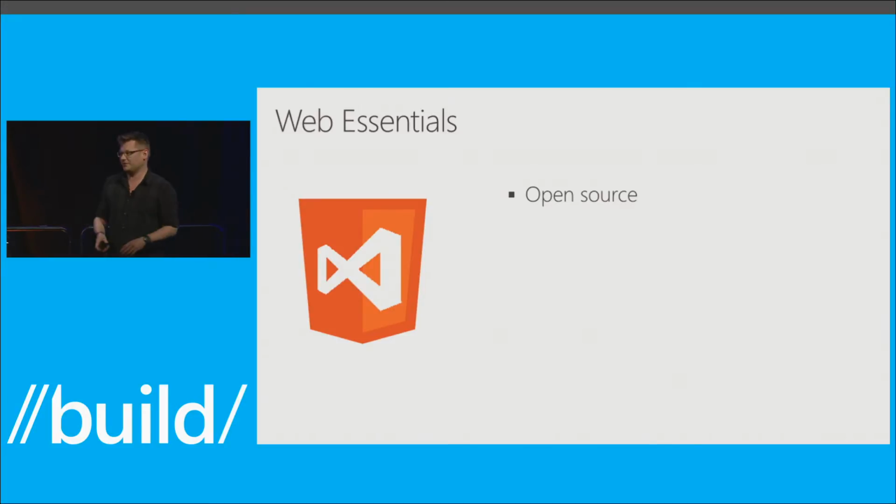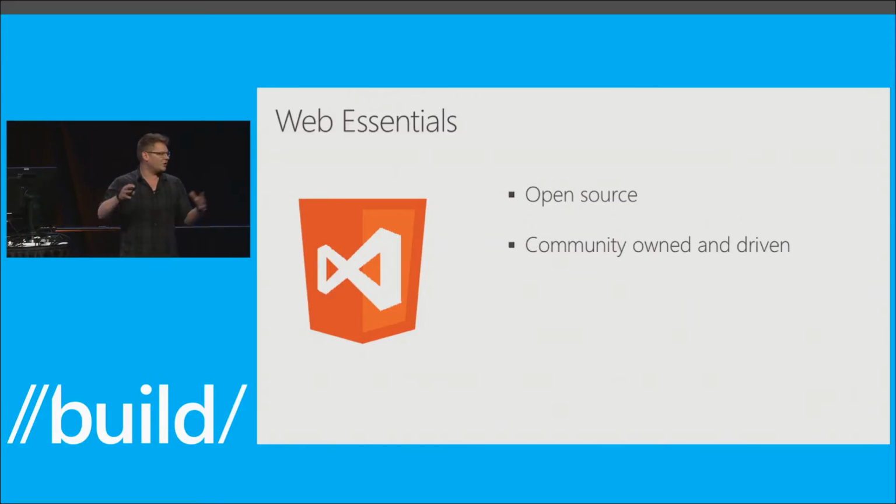This is for everyone. Web Essentials is driven by the community and owned by the community. This is not Microsoft's thing. This is all of our thing, okay? So if you have a good idea, if you want to change some stuff, you are more than welcome to do so. Pull requests are, of course, accepted.